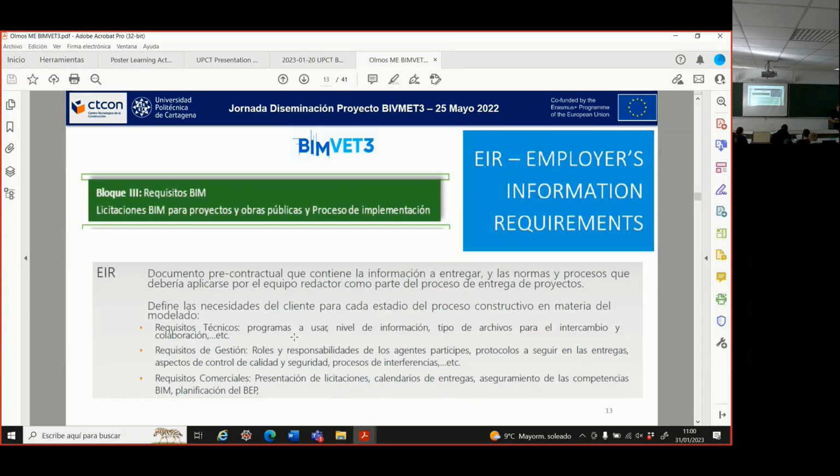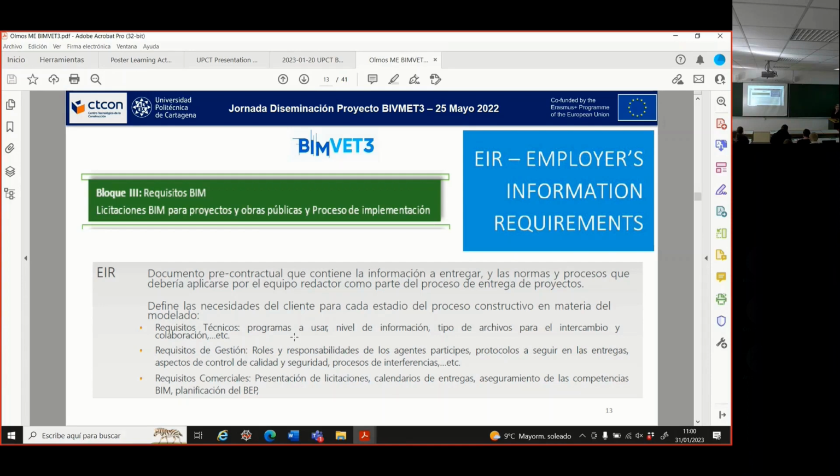Okay, information for the requirements that in tenders the public administration asks of the companies for BIM.